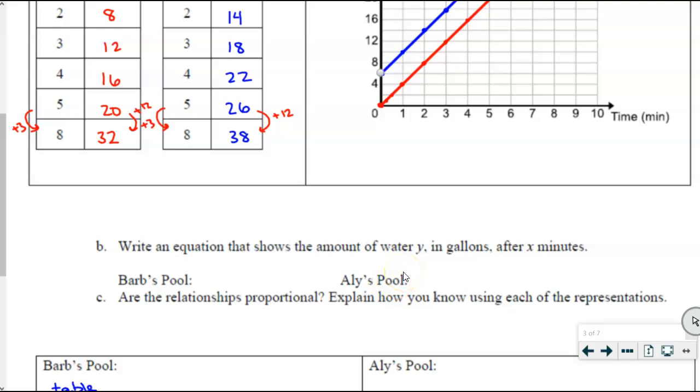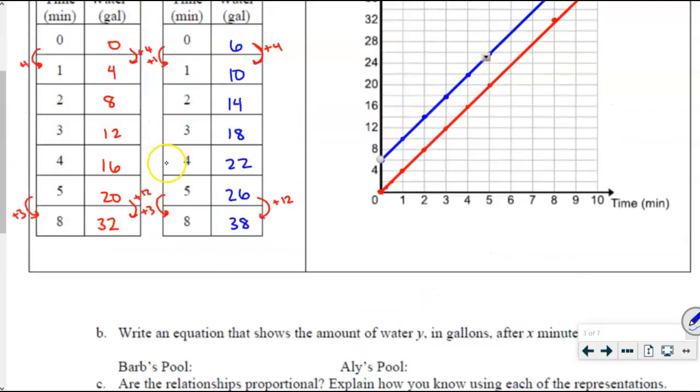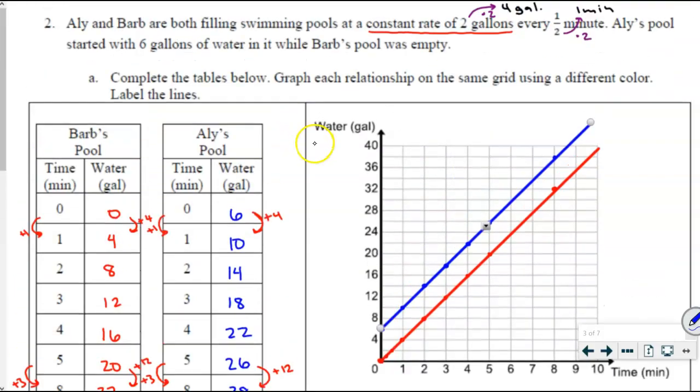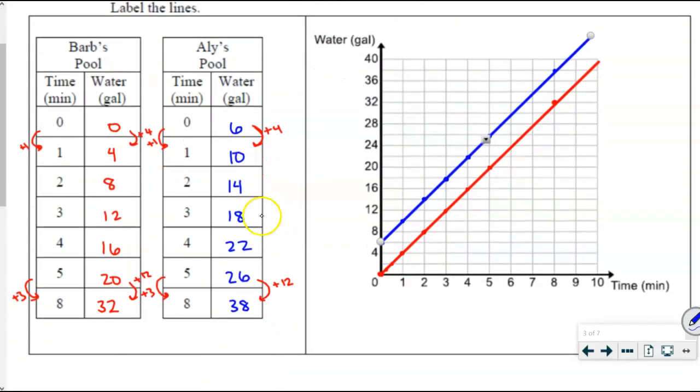Let's write some equations. Here is Allie's pool. Allie started with her 6 gallons, and even though she started with 6 gallons, she still added 4 every minute. This is that 8th grade level equation that if you can't quite figure out, that's okay. But here's how it looks. We started with those 6 gallons. So even though I started with 6 gallons, I'm still adding 4 gallons every minute. X represents those minutes. So this is going to be y equals 6 plus 4x.